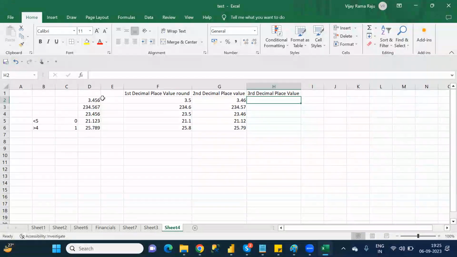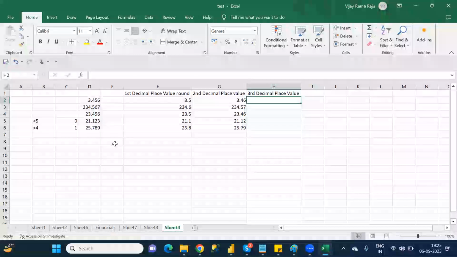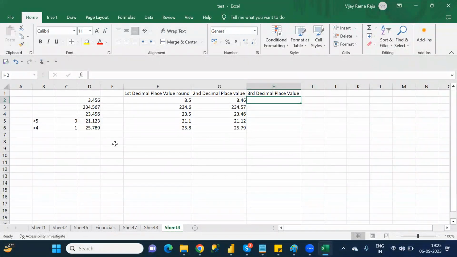If it is not there, then you can treat the next value as 0. That means here, after 6, you can treat it as 0. After 7, treat it as 0. If it is the last digit you want to round, the next value is automatically taken as 0. If it is 0, then what value will it display? As it is, the column values will be displayed. There is no change in that. Right? Is it clear or not?